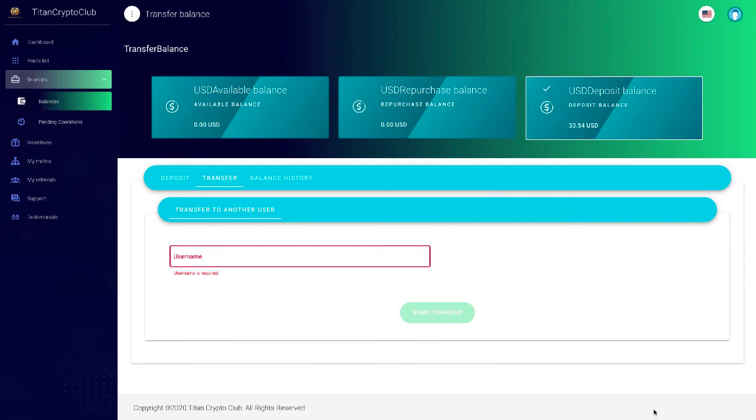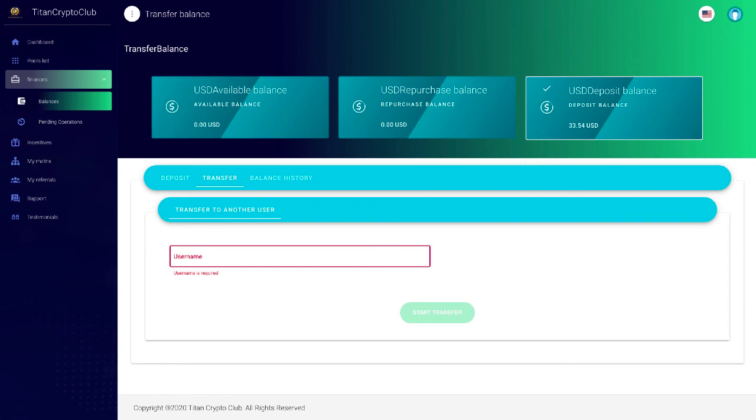So all these variable names and so on, the system is still not 100% complete in the sense that sometimes, you know, the dashboard shows a variable name instead of the correct description and so on, but don't let yourself get confused by that. Everything is working correctly. That's the most important thing. So you can sign up people, you can make deposits, you can purchase pools, everything is working. Only the front end, we have to keep making some corrections, okay? But that shouldn't disturb us from starting to use Titan Crypto Club already.